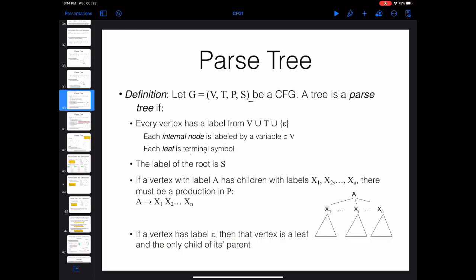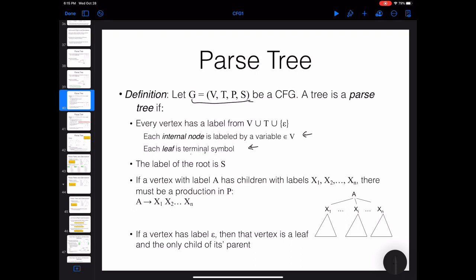So let's write down the formal definition of a parse tree. I have talked about parse trees a lot, but didn't give you the definition. We define a parse tree for a context-free grammar G, with four parts here, as a tree where all the nodes are going to be either a terminal symbol or a non-terminal symbol. With this restriction that the internal nodes in the tree have to be all variables, and the leaf nodes have to be all terminals. So it's just like when you read the leaf nodes from left to right, it gives you a valid string in the language. I mean, this is the definition.